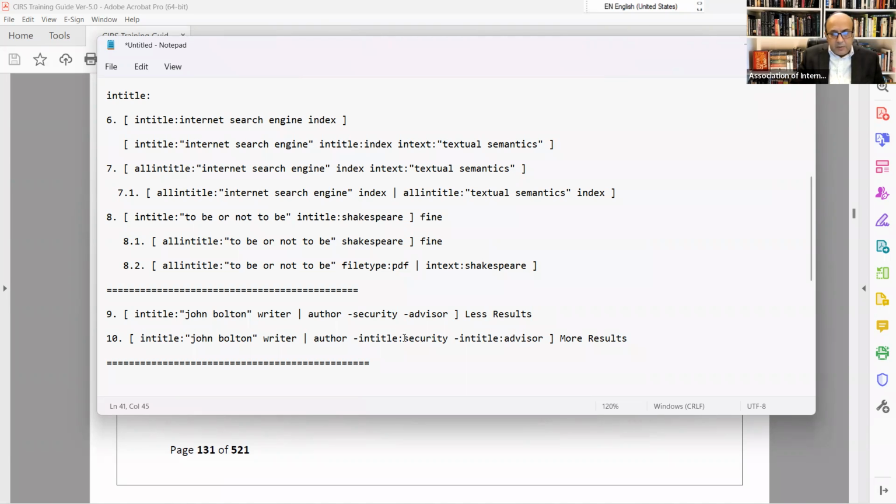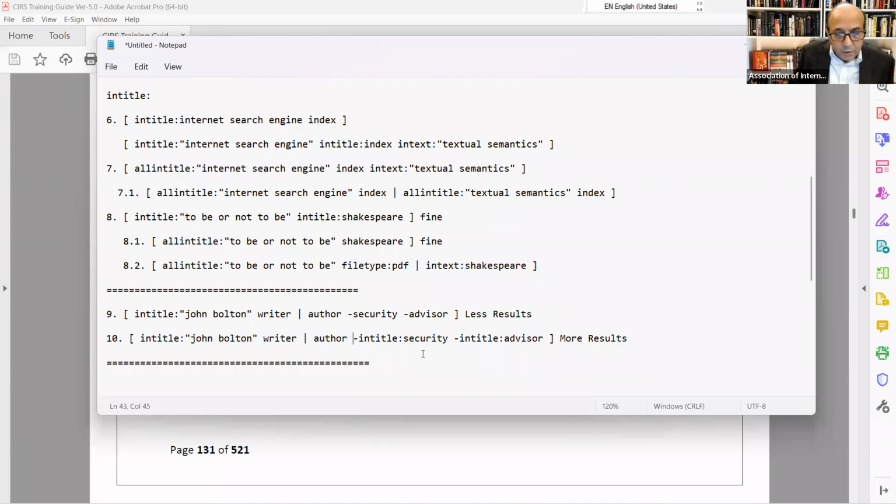With the minus sign, we are telling it that the word security should not be included in any of the titles that get returned, based on this portion of the query. The words security and advisor should not exist in the title part.